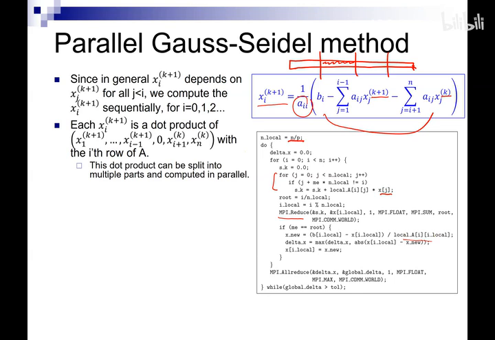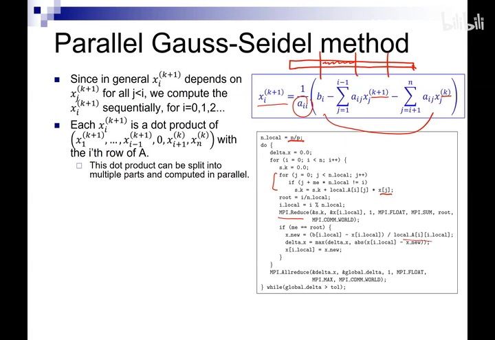And then we also need to know when we should converge. So we're going to compute this delta value over here, which is basically how much x has changed. Then we're going to look at in total how much x has changed, so we're going to do this all reduce here, and every process will get to see how much x has changed.